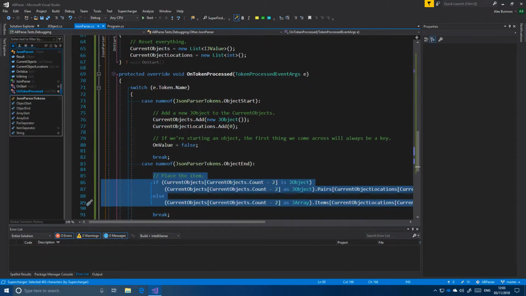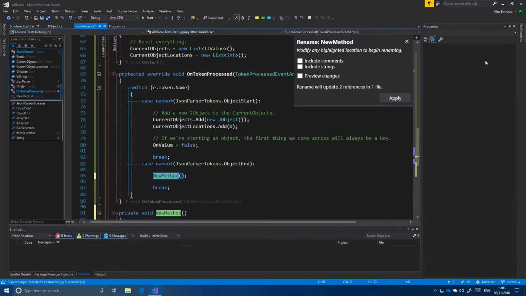Now this entire thing is a huge block of code, and we'll be doing stuff similar to that a lot later on. So what I'm going to do is put it out into its own method. So you may not have known this feature in Visual Studio, but if you select code and do Ctrl+R, Ctrl+M, it will actually extract the code out into its own method and keep all the correct parameters and everything. Now I'm just going to call it finish item.